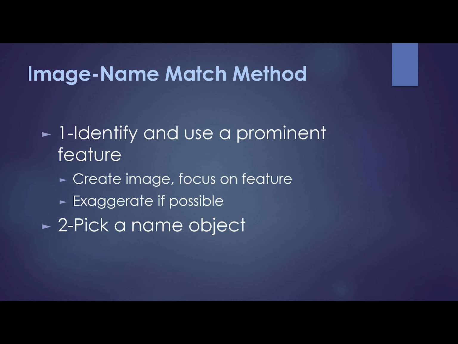But the second step is to pick what's called a name object. Now, I did this with you in December. My name object is a bird on the west end of a weather vane. And I put my whole face on it. But if I was doing this technique, I would take the bird and put it on my prominent feature, not just the whole face, but on my prominent feature. Imagine this name object with the prominent feature.